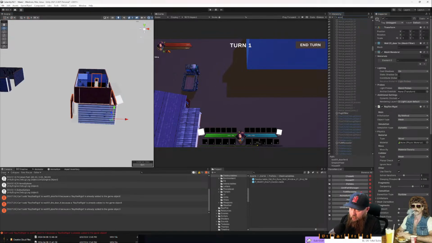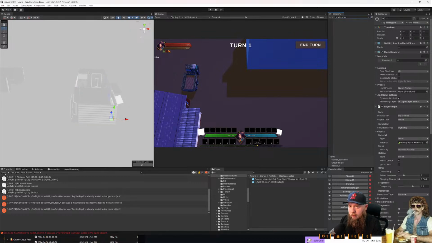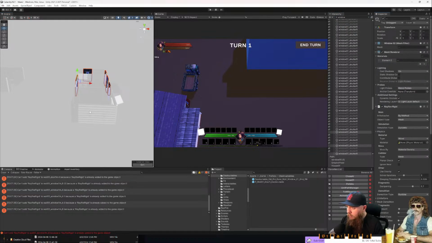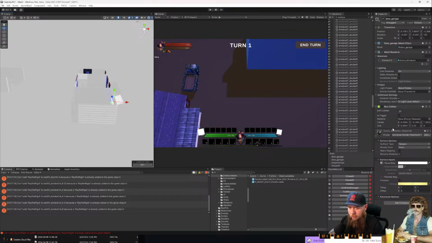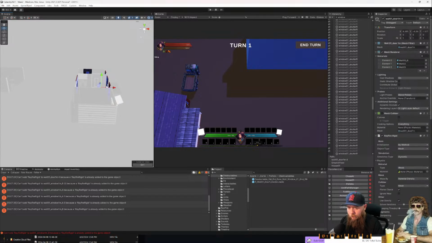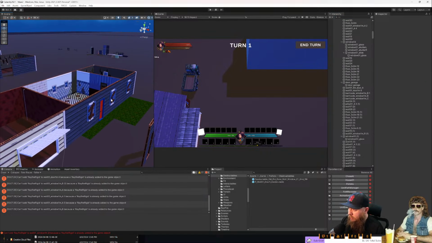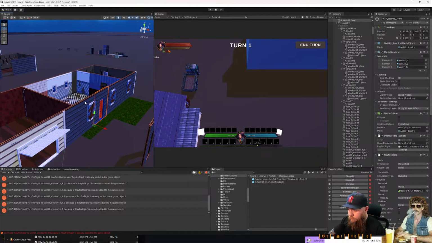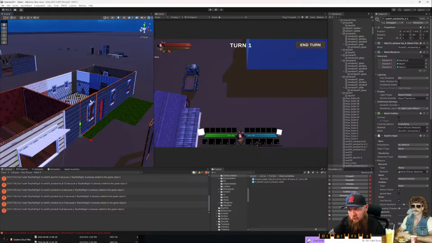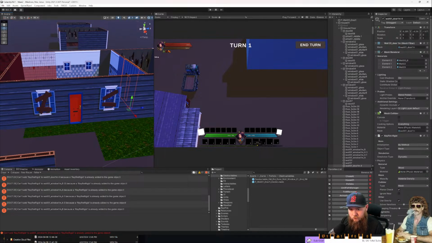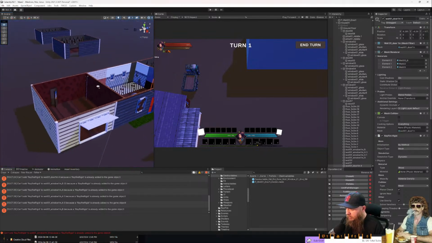Walls, now I need windows. Now everything should be destroyable.